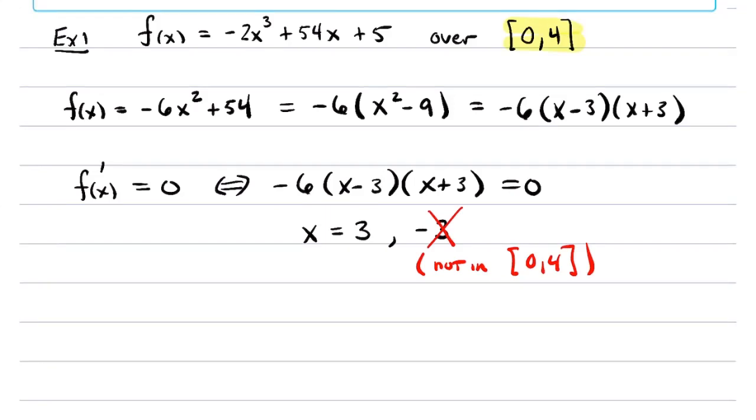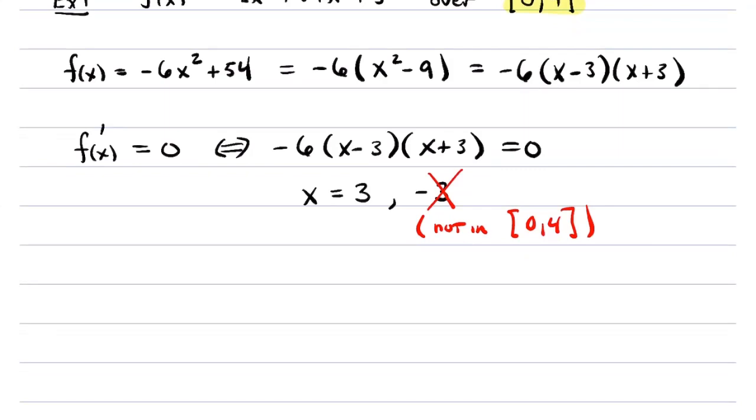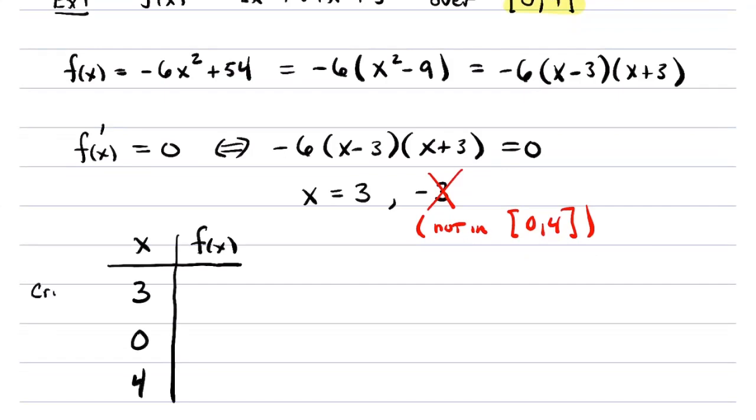Okay, so now what do we do? Now we make a table. We have no critical values in the discarded sense, so what goes in our table? It's always an input-output table, a little T-table, sometimes people call it. And we list any critical values that we found. We found exactly one of them. And we list the two endpoints. Those are always in there. So critical numbers always go in this table. Endpoints always go in the table. Don't forget the endpoints. And then you have to evaluate f at them.